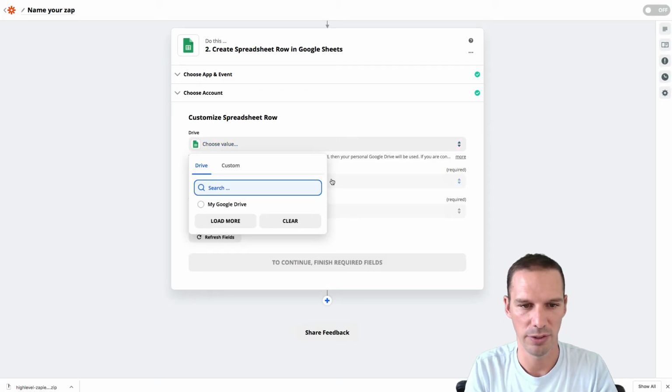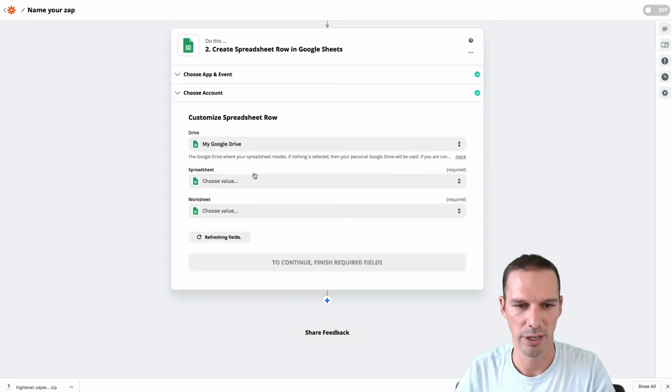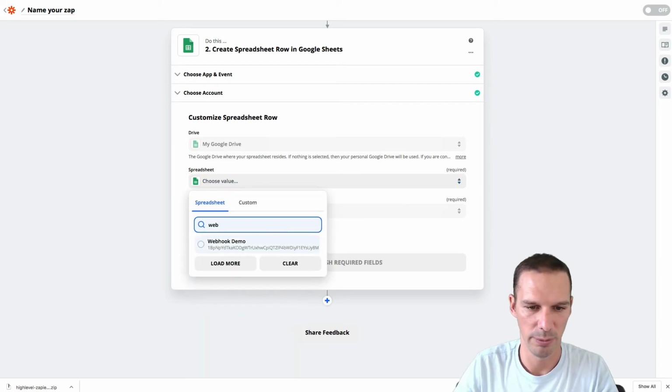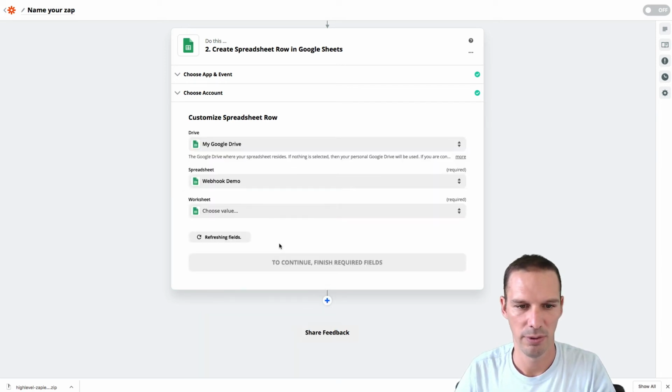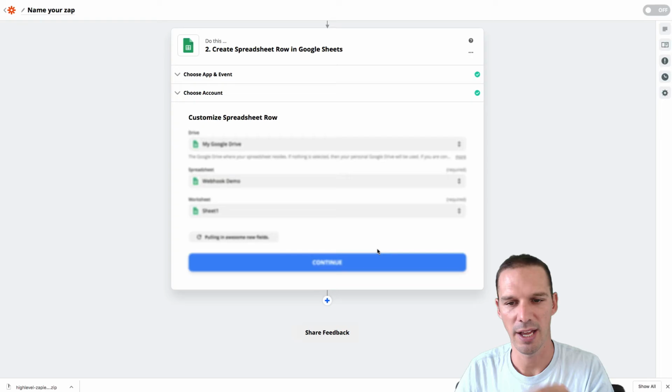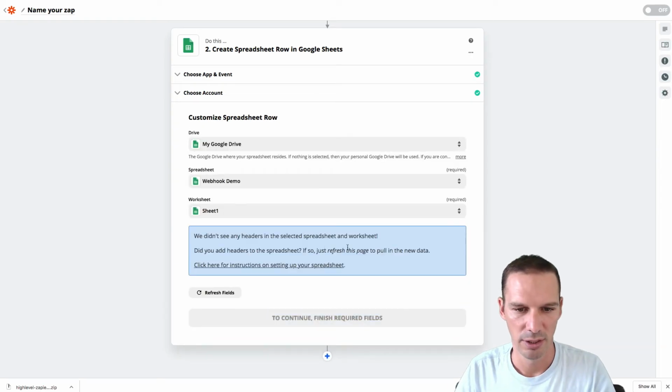So this is my Google Drive. Now we choose the sheet, and I have one called Webhook Demo. Okay, great. And the worksheet is, you know how you could have tabs at the bottom of a sheet?